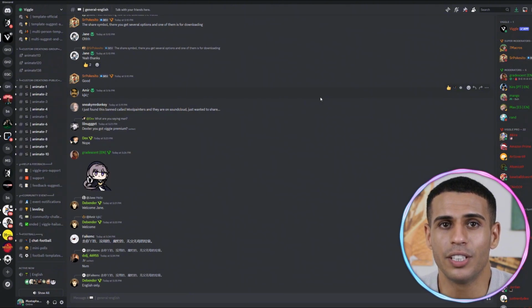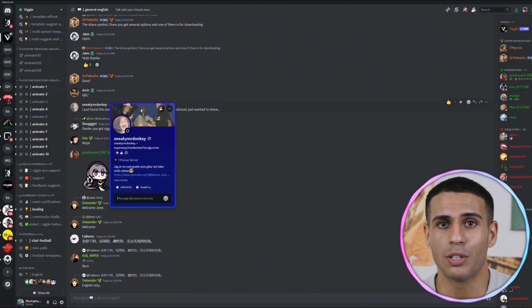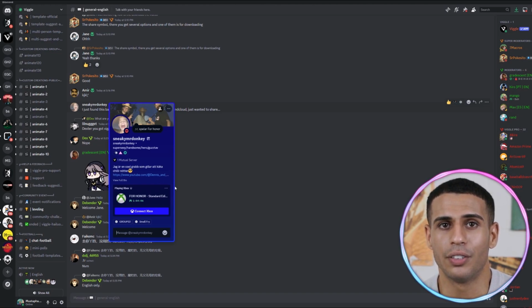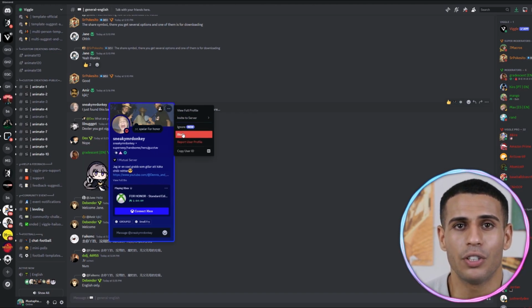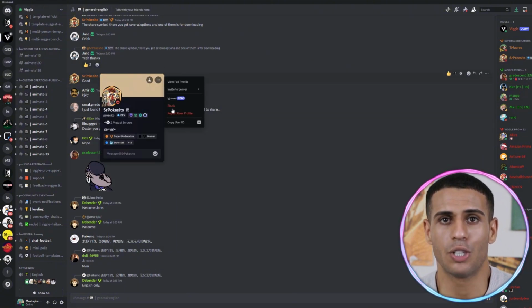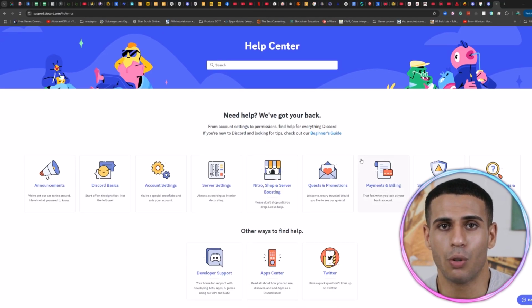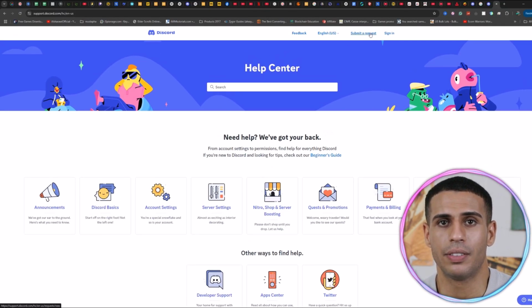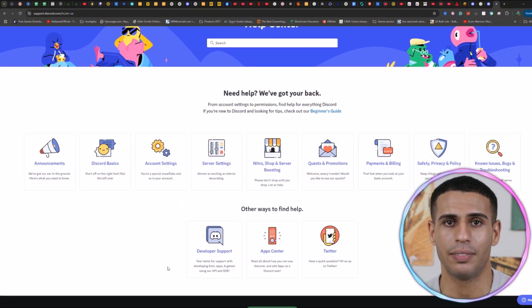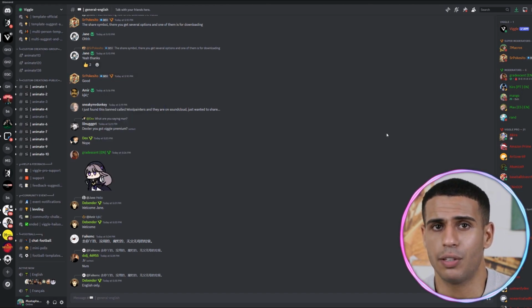Unfortunately, not everyone on Discord is friendly. Here's how to block and report bad users. How to block someone: click their profile, select Block. They can't message or mention you anymore. How to report a user to Discord: copy their user ID, right-click, then copy ID. Go to support.discord.com. Submit a trust and safety report. Never click suspicious links. Many scams on Discord steal accounts.